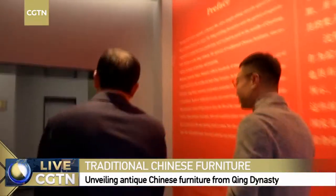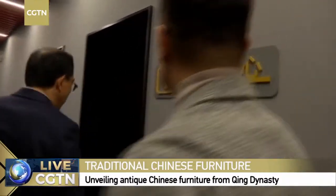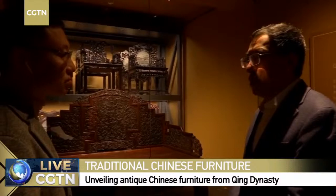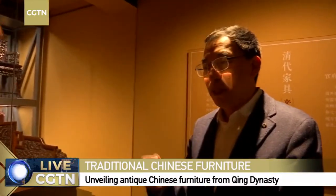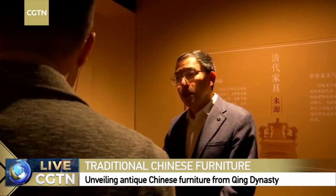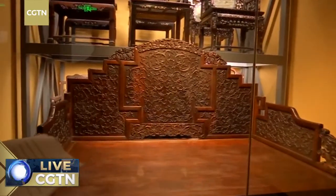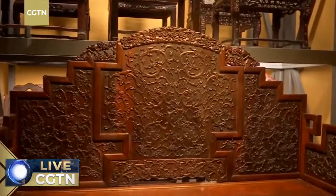So now let's take on this tour. Here we have 800 exhibits. Most of the exhibits are from the Middle Qing dynasty and Late Qing dynasty, and it's quite different from the Ming dynasty. In the Ming dynasty, the most famous raw material is the Huanghua pear tree. Coming into the Qing dynasty, the fabric or the wood has changed. So here you can take a look at this chair — you can see the beautiful and delicate patterns on it. This is the chair of the emperor, and it shows the very delicate decoration of the royal family.